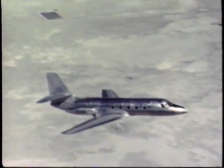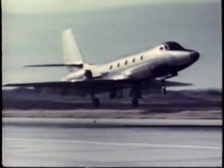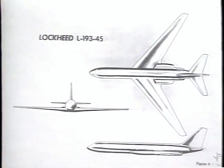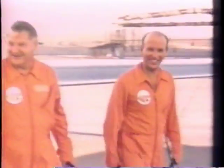He'd actually been working on designs for a large jet transport since 1944. This trim little craft was actually a scaled-down version of the L-193, an innovative 1953 design which the airlines had feared too risky to support. Johnson, who continued to put in long hours as a flight test engineer on this project, was out to prove them wrong. And he was more than pleased with the results.